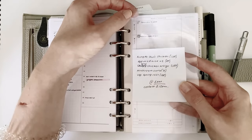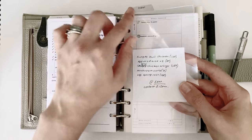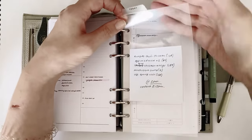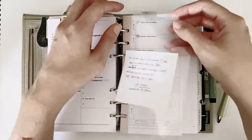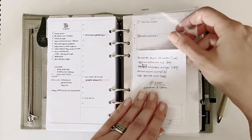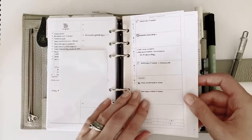So it was just a Dymo label that I put onto a laminating sheet and put it through. It has gone kind of like a smoky colour. I don't know if you can see that. It's quite strange. I think it must be some kind of reaction from the laminator with the label.